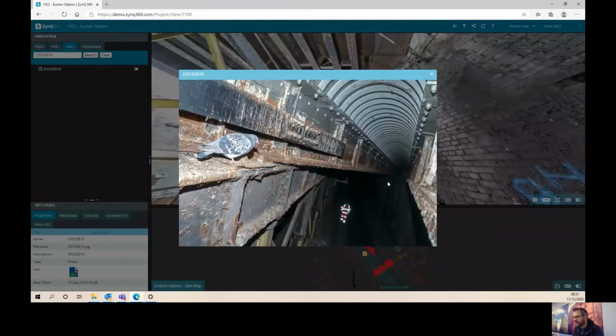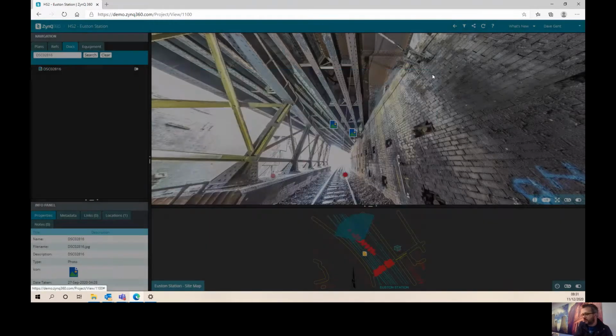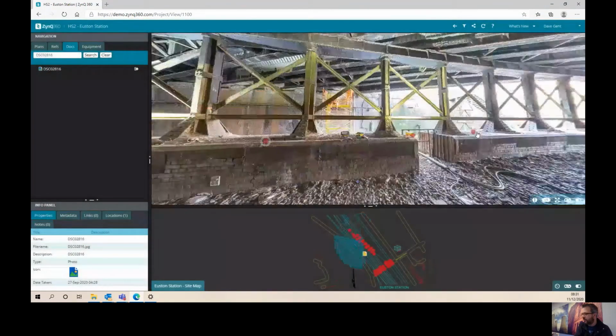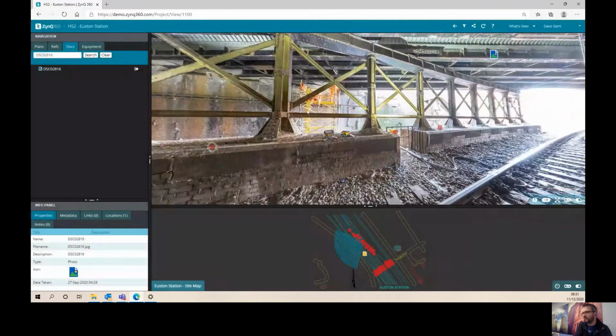As well as capturing the video footage, the 360 footage, you can also capture just still images at various points, and you can tag those. You can also insert reports in here. There's no reports in this one, but you could insert reports. So say there was some reports on one of these columns or whatever, or some maintenance has been undertaken, you can insert that report, and then you can look at it.